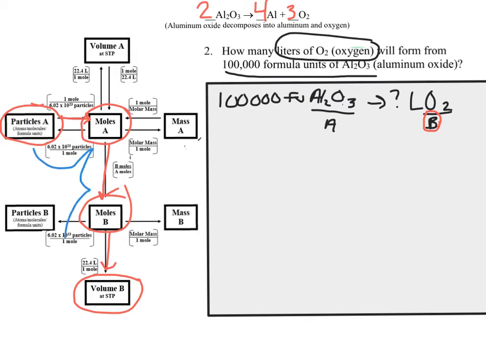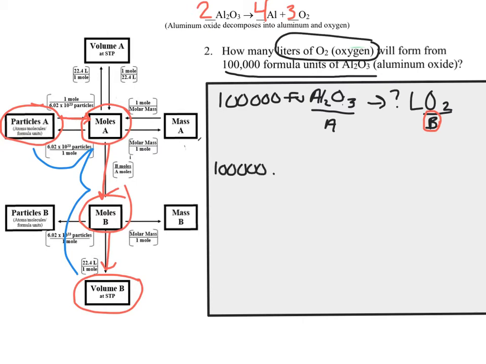All right, now that I have my steps, it does look like I'm going to have 1, 2, 3 steps in order to get to my answer. But no worries, we'll take one at a time, and we already know how to do each individual step, and we'll just put them all together. So let's do that. First thing I always do is I'm going to start off by writing what I have.